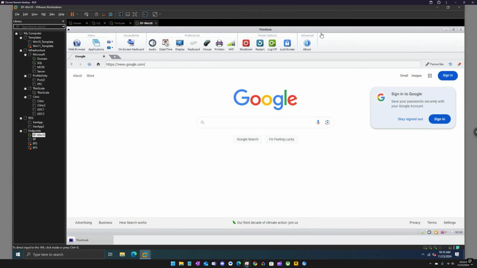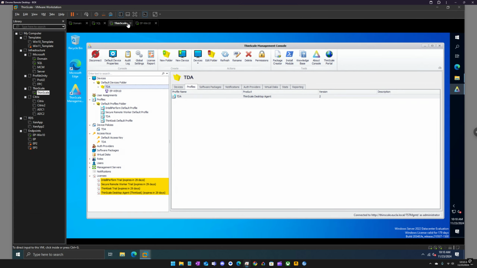So we did get the new agent to work. It's not super pretty, but we can mess around with that later. We got a ThinScale server newly stood up. But the big thing, along with TDA, is we got a SQL server now. Again, nothing fancy, but we're separating out services. Cool stuff. But anyhow, we addressed the new agent, got that working. That'll sit in the back of my head and drive me crazy, but hey, we got it working. We can use it at some point. Cool stuff. All right. Hope you learned something.